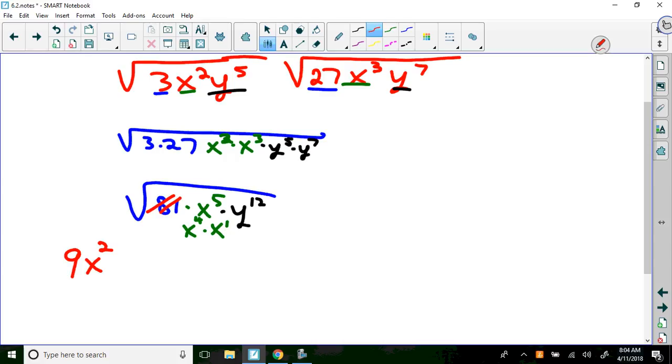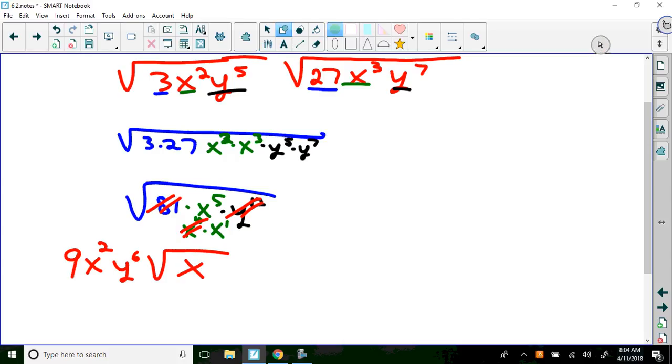So we're done with that part of it now, right? All right. And what else goes out and plays? Y to the 6th. Cool. And that y to the 6th takes care of all of the y, right? So what's left? Just an x. Do we need absolute values on this one? No. And the reason we don't is because those powers, those exponents, those degrees of these terms are even. So that's the kind of direction we're going to be heading.